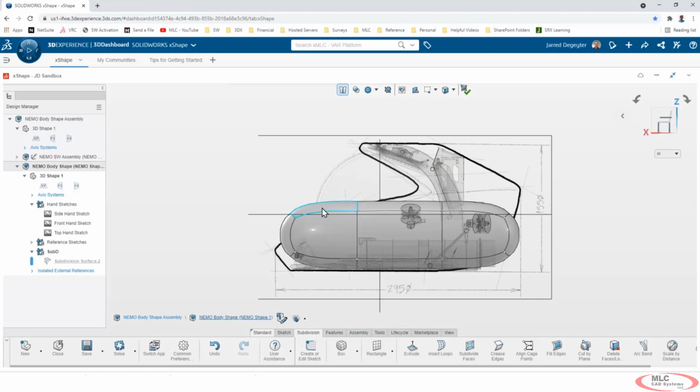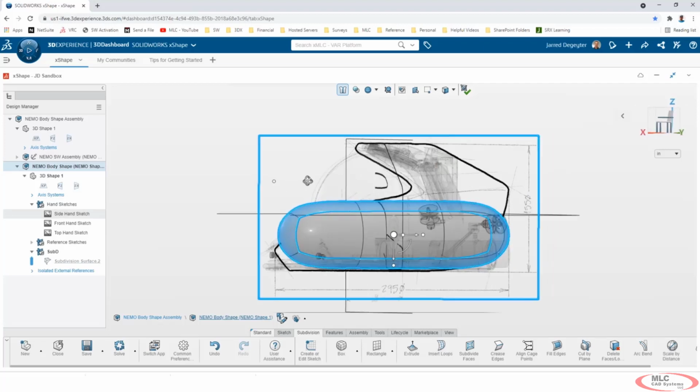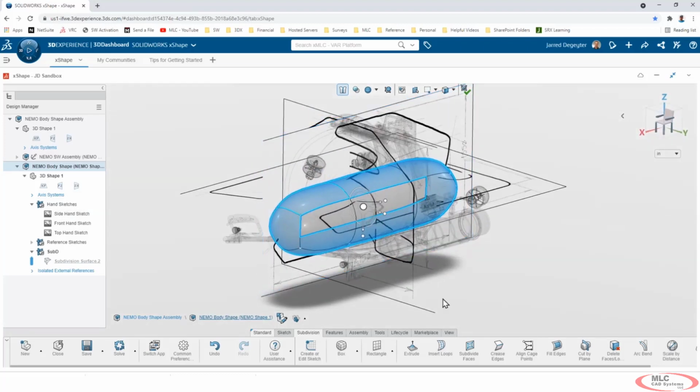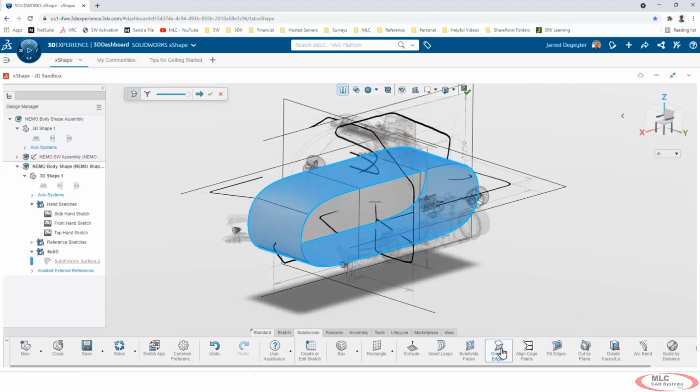Now, by default, the faces on this shape that I'm working with have what's called a C2 level of continuity, which is great for any type of consumer design application. But one of the things you might want to do is, well, maybe you want some harder edges, and you're perfectly capable of doing that.